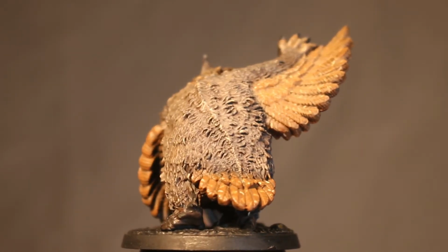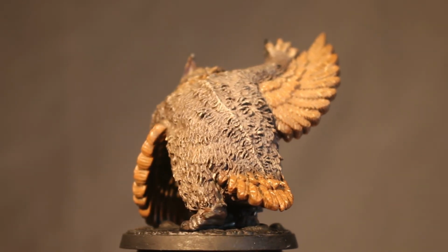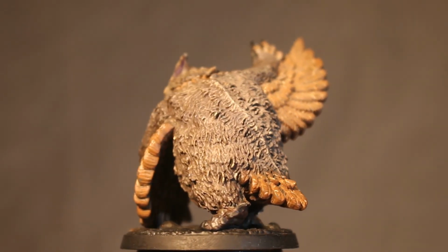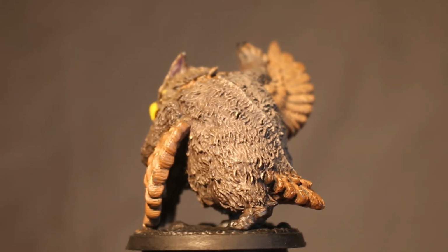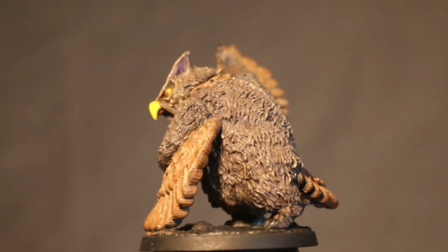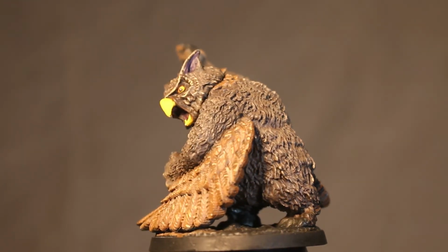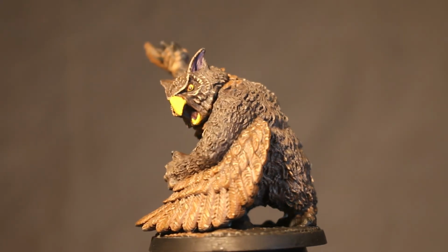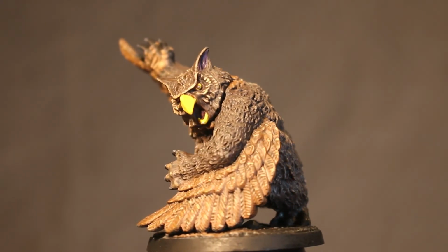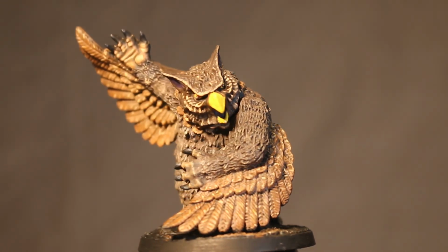The other thing was the eyes. I think doing that kind of eye on a smaller miniature would be much harder, but because of how big the eyes of this miniature are, it was really good practice. And I think it came out looking really good. I never thought about adding the speck of white to kind of simulate that there's a light that the owlbear's looking at, but I think it came out really, really good.